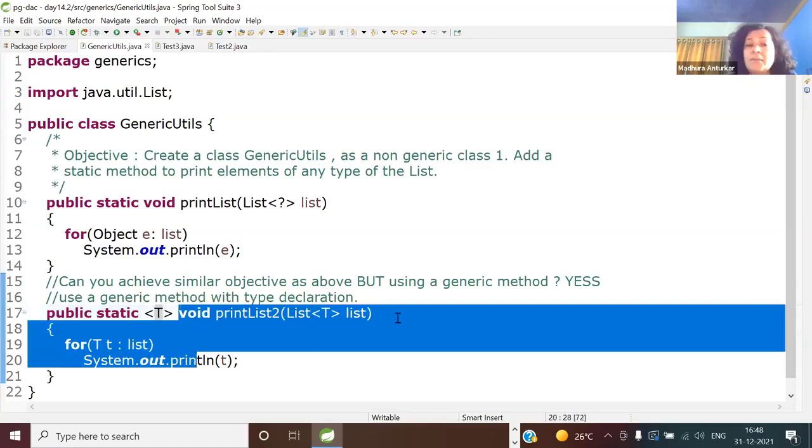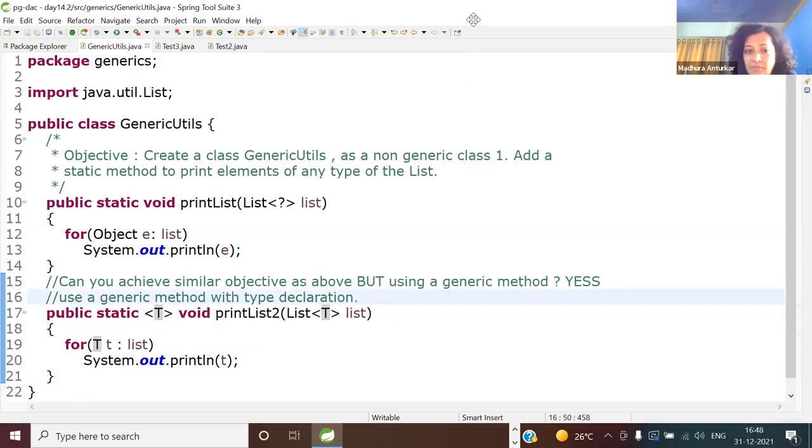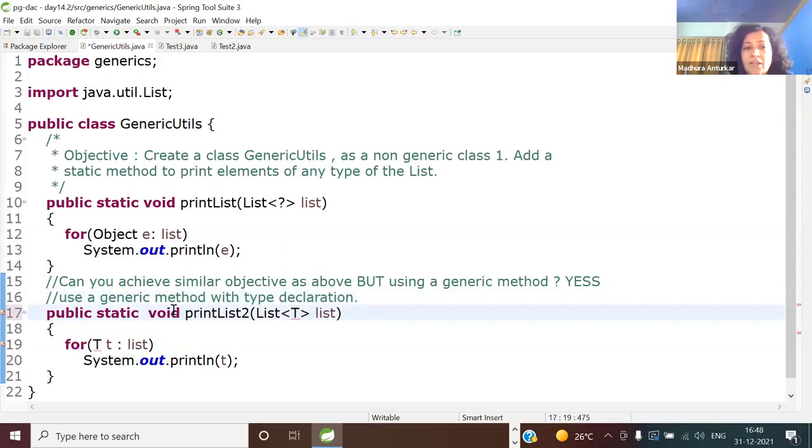That is called a generic method, a generic method with a type declaration. I had removed it and shown there was a compiler error: it will say T cannot be resolved. You understood my explanation, Nilesh? Without that, the compiler will not compile your code.